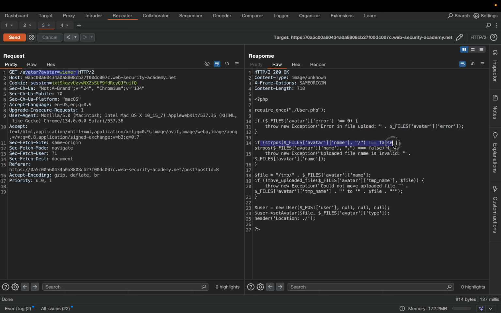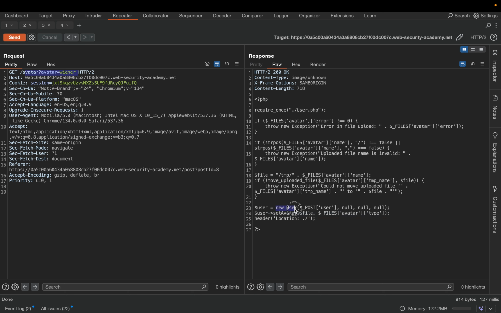Then the file is in tmp, it just places the file that we are uploading into tmp, and then there's no file uploaded, and then move uploaded file from the file avatar, which is in here, to the temp name, to here, which is in temporary, and then it will show these two files.